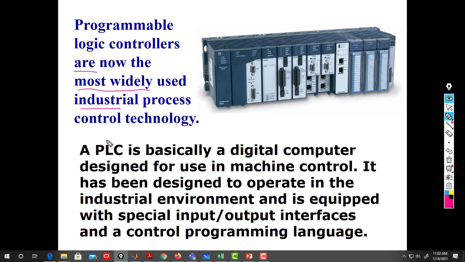What is a PLC? A PLC is basically a digital computer, okay, designed for use in machine control, designed to control machines. It has been designed, and that's the point, why? To operate in the industrial environment.